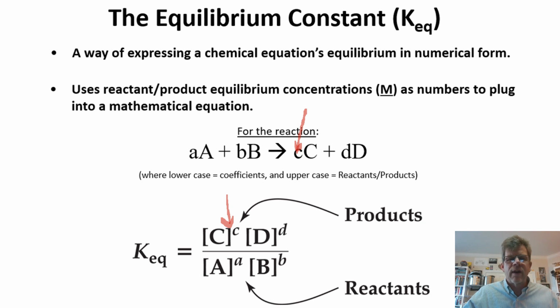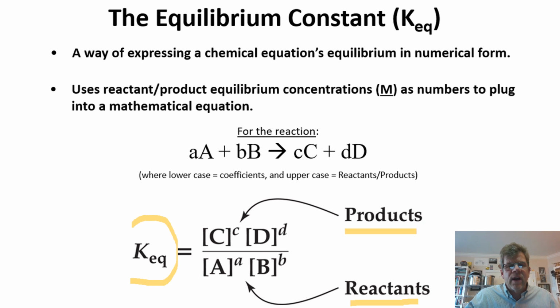And we do that with all of them, and then we multiply that concentration of product set to its exponent times the next concentration of the product. I'm sorry, not the reactant. We always put the products in the numerator in this case, and always the reactants in the denominator. So very important, products over reactants.